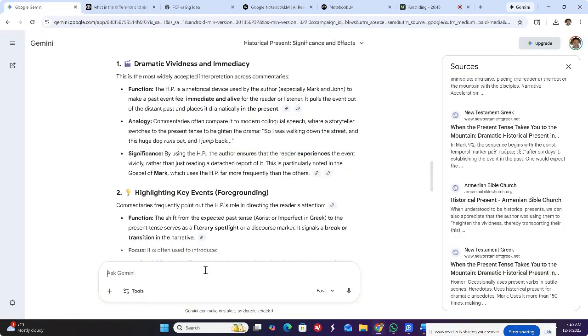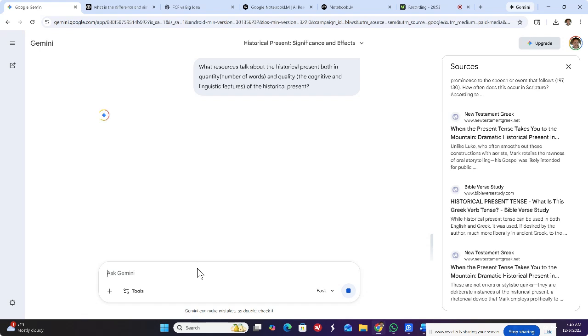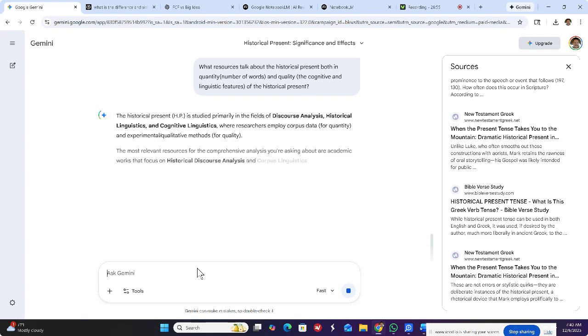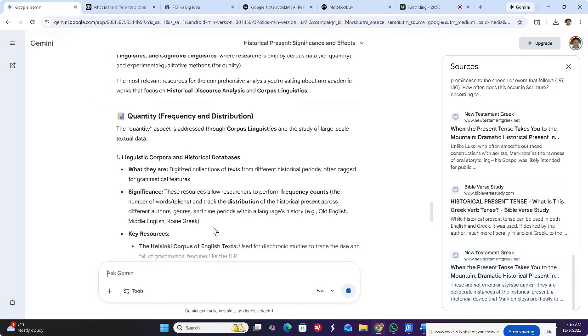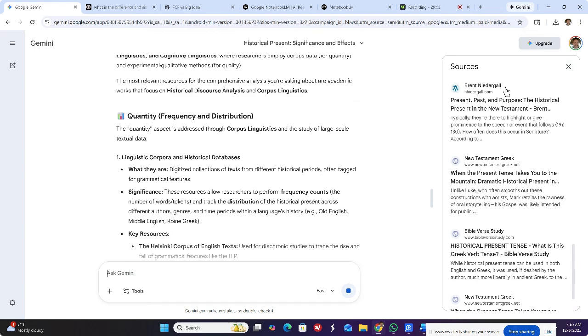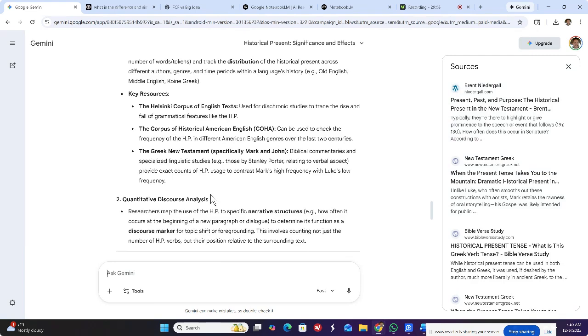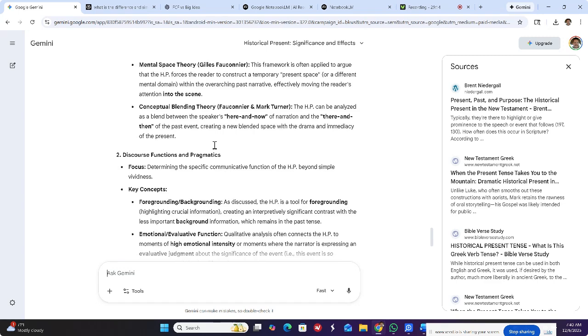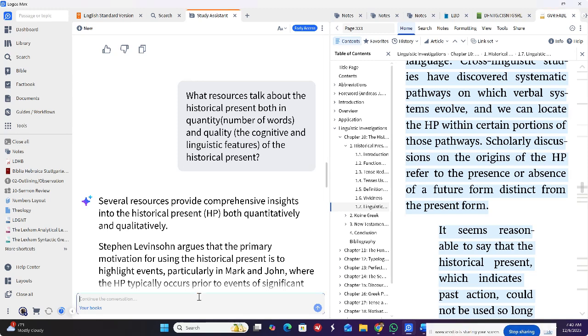If I go into Gemini, I do the same thing. It's probably going to pull from the same verses that everything else does. But let me reiterate, it's pulling from the same stuff. So they're all pulling from the same stuff, and it's all limited to the public domain. I have a nuanced question. I'm going to ask it.